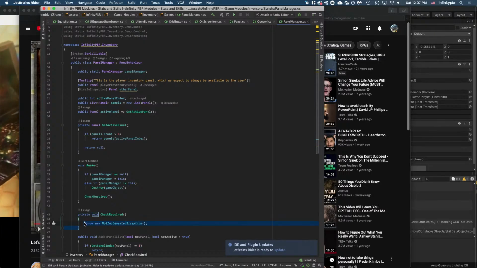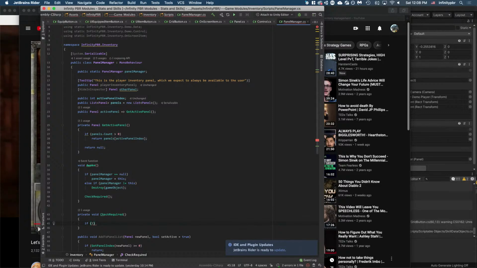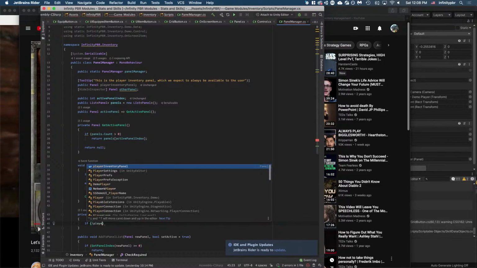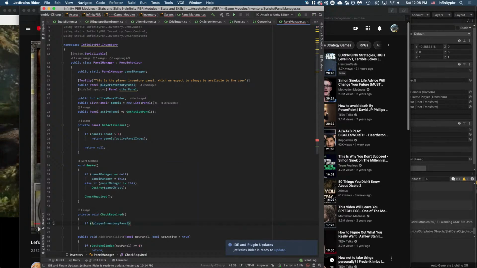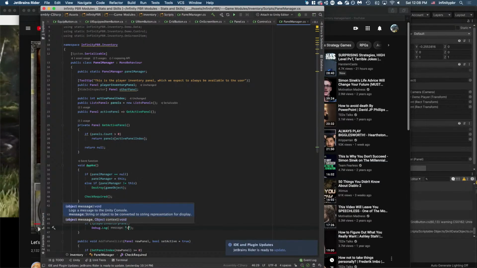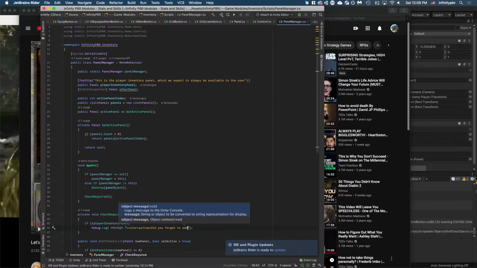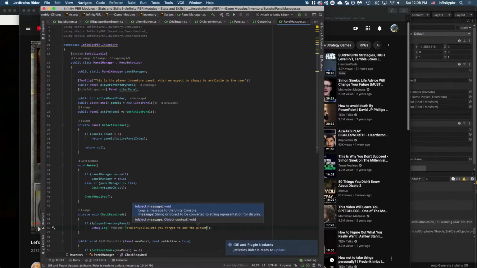And we will say if there's no player inventory panel, then we'll say debug.log color equals yellow. And I'm going to do yellow for a specific reason. Did you forget to add the player inventory panel?